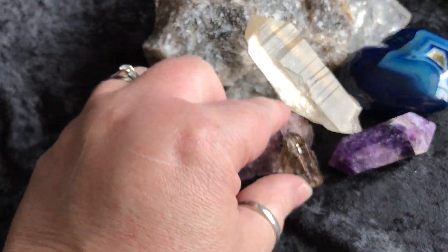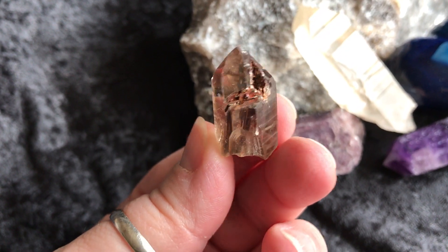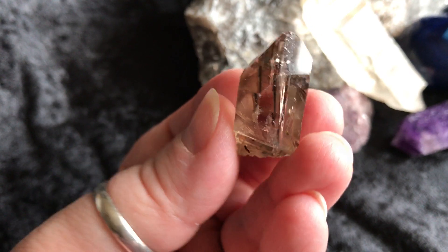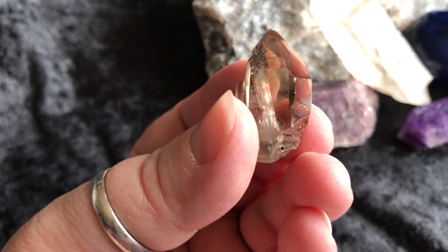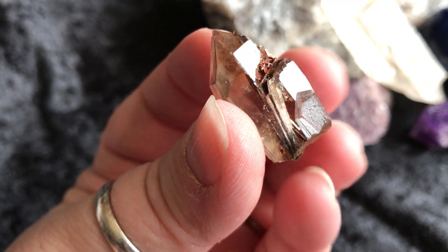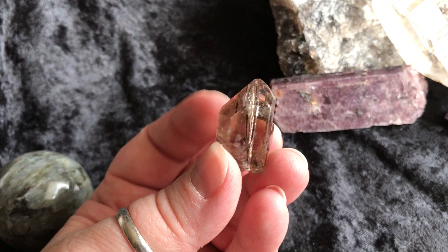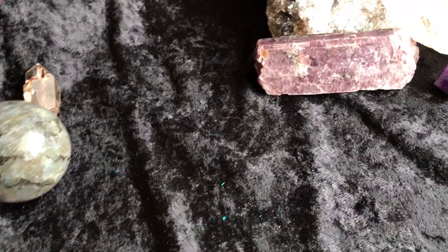Next we have a little baby red Epidote in Smoky Quartz. I have larger pieces of this available in my shop — it's pretty expensive. This one's definitely smaller than those, although none of them are super big because it's pretty rare red Epidote. You can kind of see the red in there. It's just a little pretty piece. If you were crafty enough and did some wire wrapping, it might make a really nice pendant.